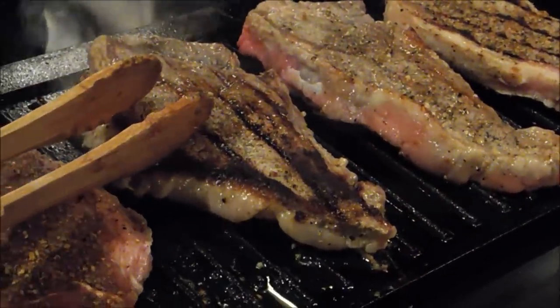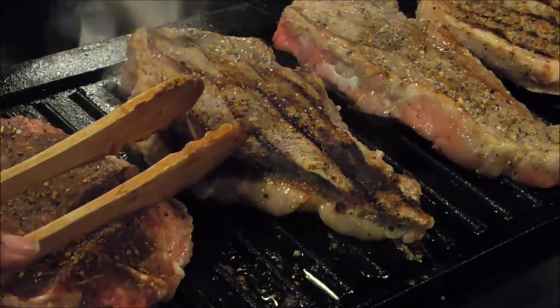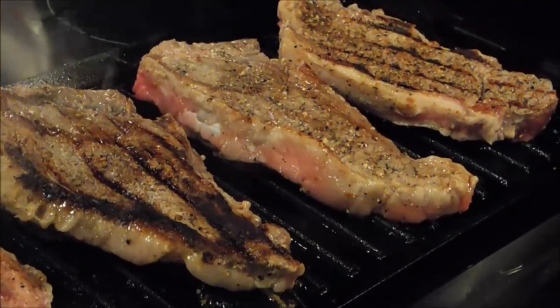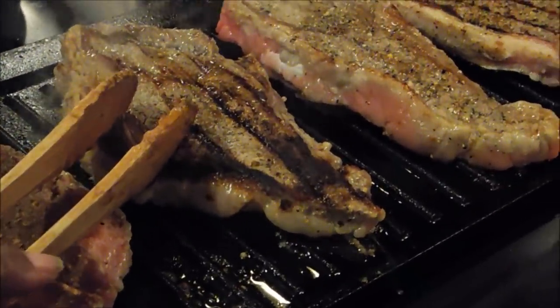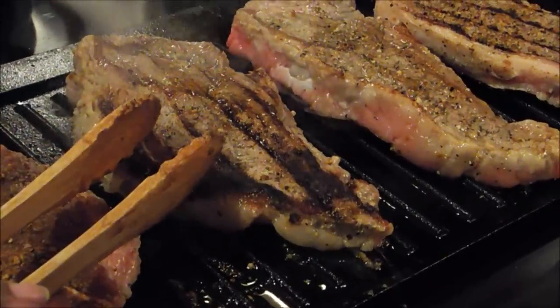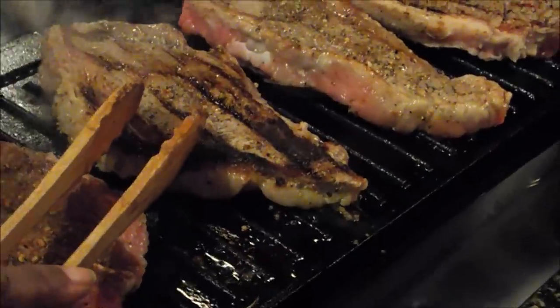I think that if you purchase one, you really get your money's worth out of it. I think they're about, I don't know, probably $24 in the store, and this is the larger one. The one that's not quite this large is a little bit less, but it gives you the grill marks. But the most important thing is the fact that you're cooking this on an open flame.